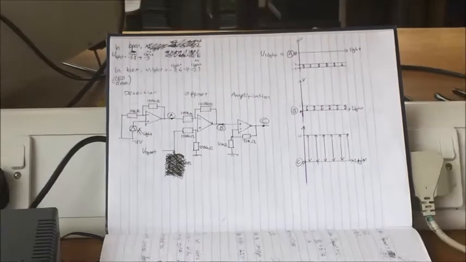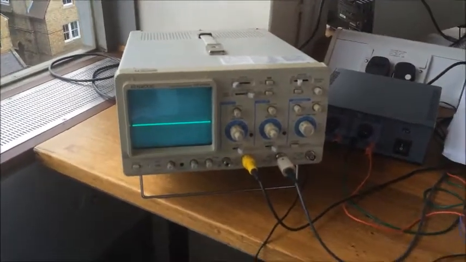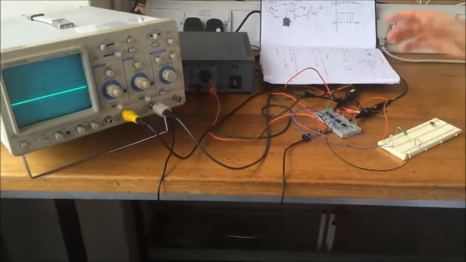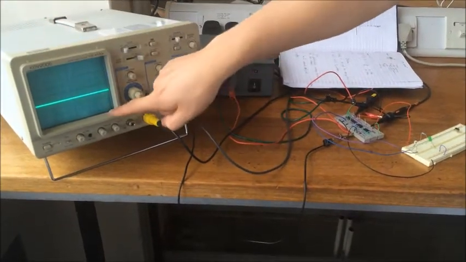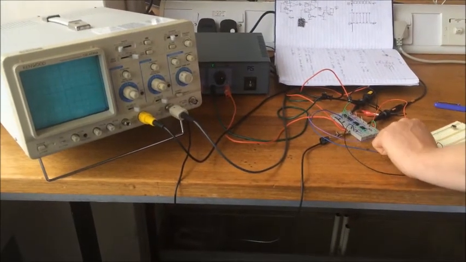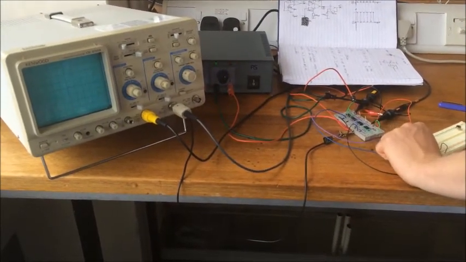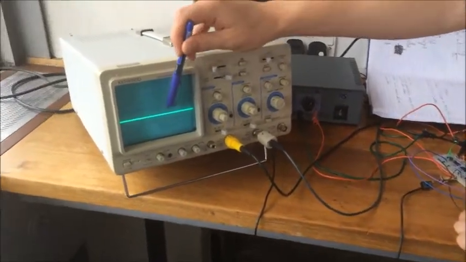I'll show you the light being detected. As you can see, light is coming in from the green LED and light from around the room. That's at 10 volts there; 0 volts is at the bottom of the screen. If you cover up the LED, you can see the signal goes down.